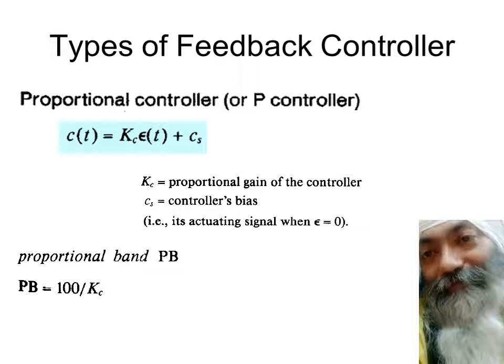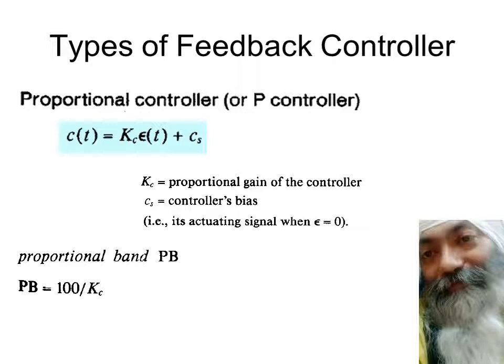So in case you know the gain, that is Kc, suppose Kc is equal to 20. In that case, proportional band will be equal to 100 upon 20. What is 100 upon 20? It's 5. Or contrary to that, you say that Kc is given by 100 upon proportional band. If proportional band is 5, it's normally taken in terms of percentage, 5%, then Kc will be 100 upon 5, that is Kc will be 20. So this is the way the two are related. It's a very simple question that can be asked in a normal half mark quiz kind of thing: the proportional band is given, can you calculate the gain, or the other way around.